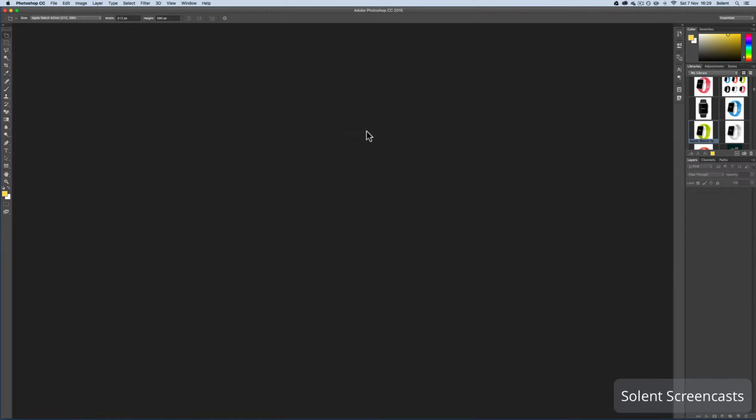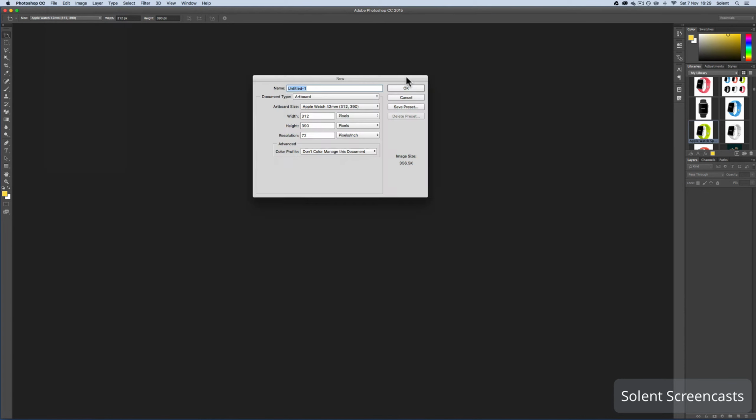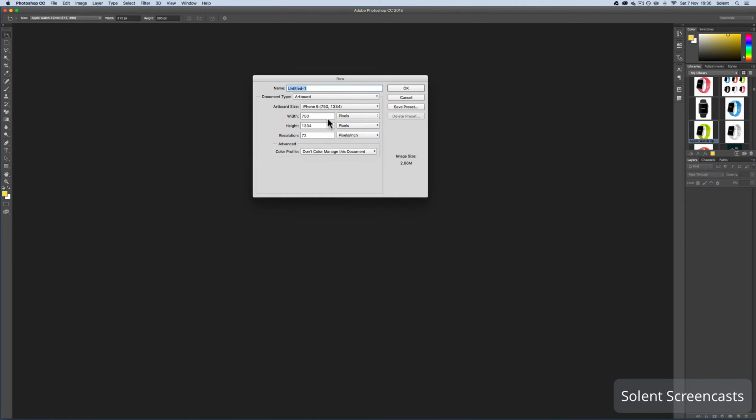So first of all, I'll get going. I go to the File menu and I say New. Once I do that, I will go to Document Type and I'm going to select the artboard. Now what you can do is set a preset. There's lots of different presets on there. Probably best to select your biggest screen. So I'm going to go for say an iPhone 6, or you can type in the dimensions, but I think it's best to go for your biggest screen first because it gives you a bit of background image on there. So I will go for that and I will set that up.